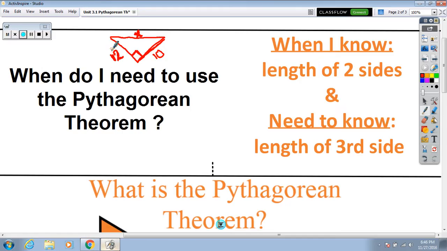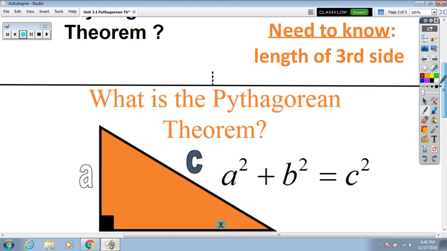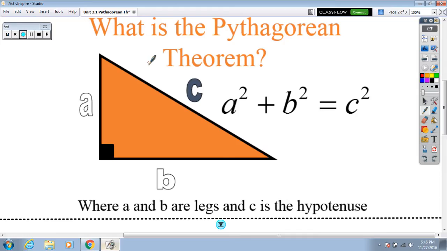Okay? So this is what I mean when I say when you know the lengths of two sides. They have clearly given me the length of this side of the triangle and the bottom side of the triangle. You will only be dealing with triangles in this entire unit. So if you know two side lengths and you need to find the third one, then you can use Pythagorean's theorem. Once again, you must see a 90-degree angle in order to use Pythagorean's theorem. Okay? So let's see. What is Pythagorean's theorem? I figured as soon as you saw this formula, you'd remember, oh yeah, I remember Pythagorean's theorem.